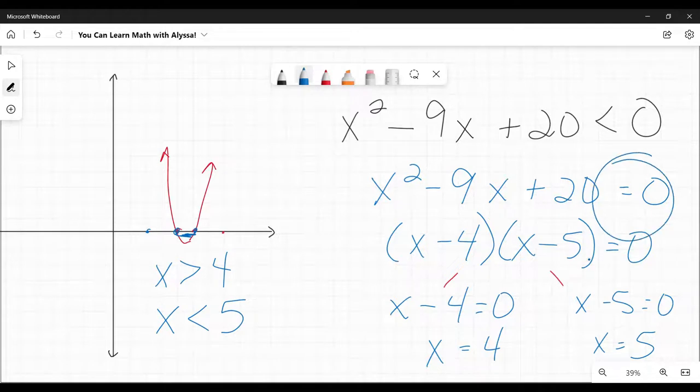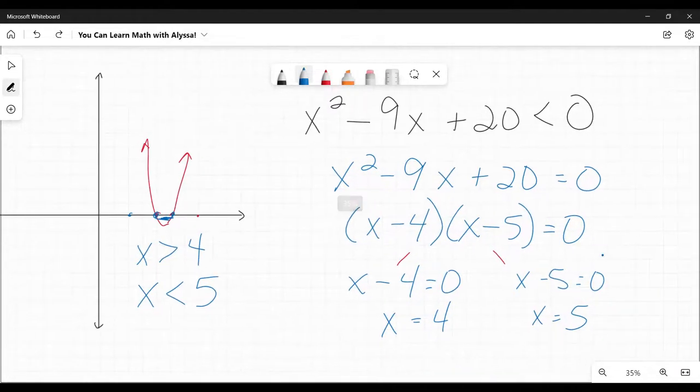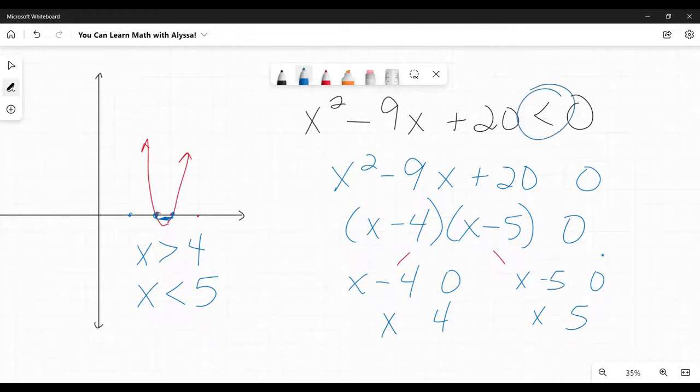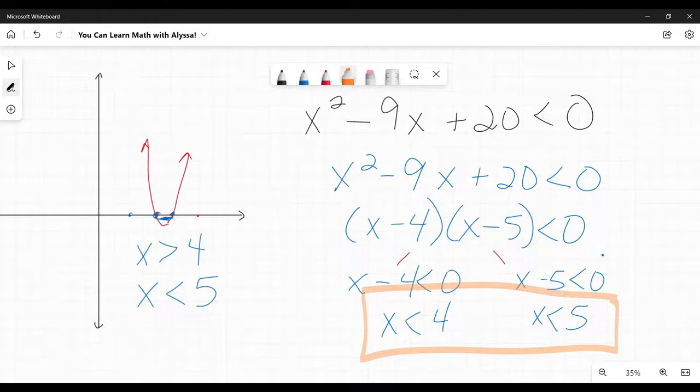Now, I wrote this over here using the equals to really show you what we're doing with the zeros. Just be advised, many books and teachers are going to, instead of, you know, doing these equals, they are going to continue using that less than sign all the way through. Frankly, that's more likely. I have seen it both ways. I've seen math books use both methods to teach. So just be aware. Still, it's the same sort of thing. The reason I prefer to do the equal sign is because look at this right here. You get as your answer, x is less than four and x is less than five. And it's very tempting for a lot of students to think that is the final answer. But is it? No, it isn't. Look, x is less than four here. x is greater than four in the final answer. So I think it can be a little distracting. And I think it can cause problems. But just be aware, a lot of them are going to want you to write it out like this instead of using the equals to solve to graph it. Just FYI.